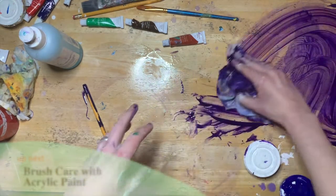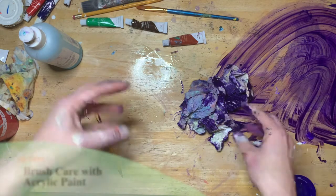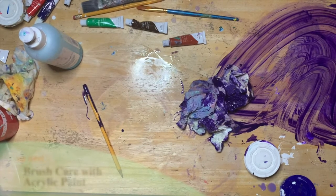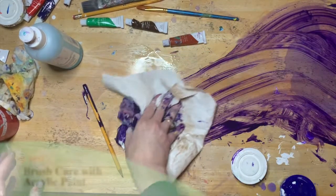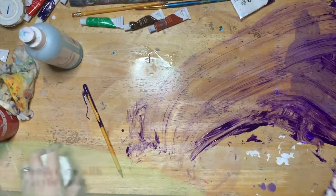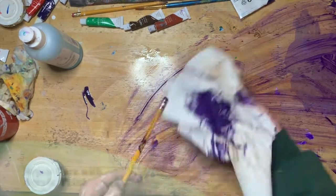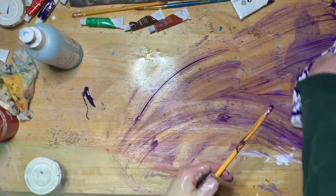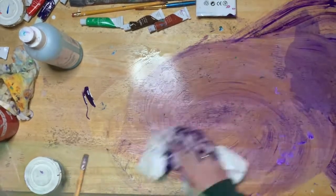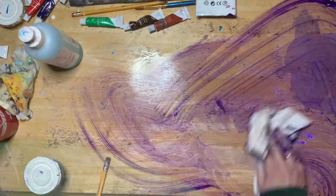All right, so I need to actually take a break and go and get a towel. But all I'm going to do is take a towel or rag and keep cleaning this up. Okay, I'm back, still cleaning up the giant mess. You need to take care of materials and not be so messy like me, but some of us are messy. So within your planning, give yourself time to clean up the space, right? And really wipe things up.